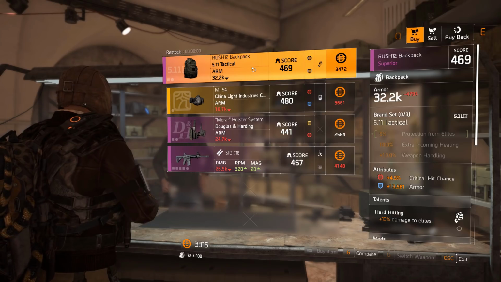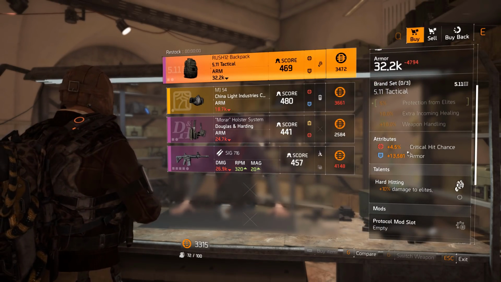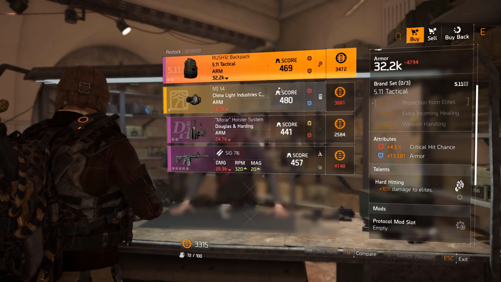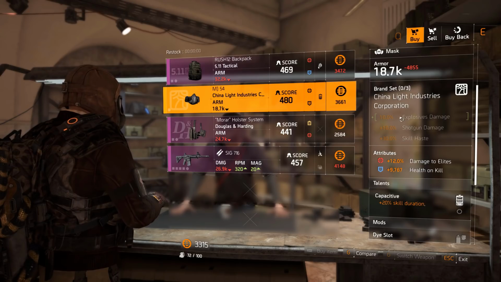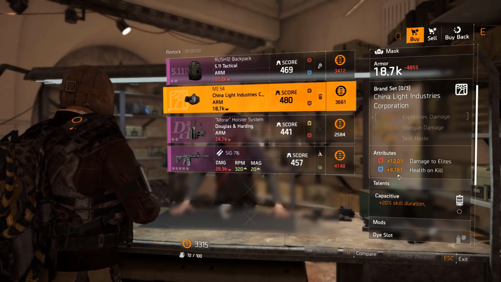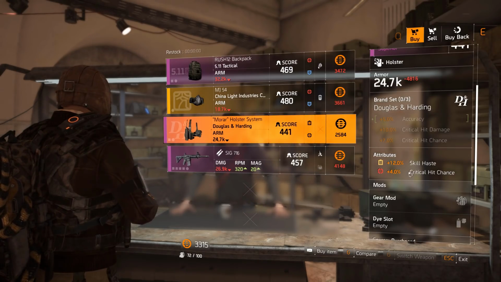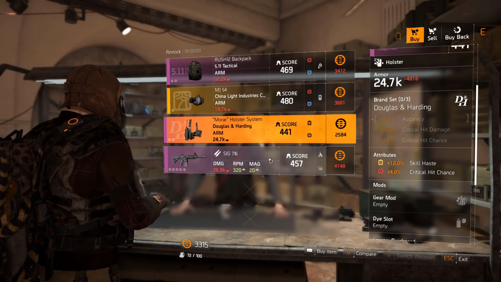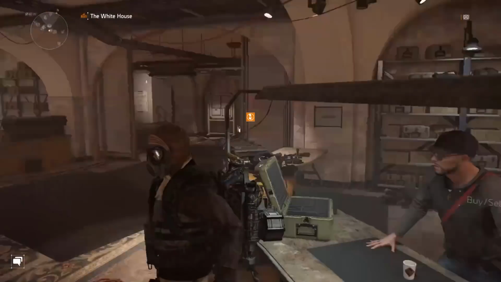This has got hard hitting as the talent, 4.5% crit chance and 13.5k armor, nothing too crazy there. Then we got a China Light Industries mask that has got 12% damage to elites, very low, 9.7k health on kill with capacitive. DNH holster with 12 skill haste, 4 crit chance. SIG 716 with stable and bread basket, nothing crazy from him.